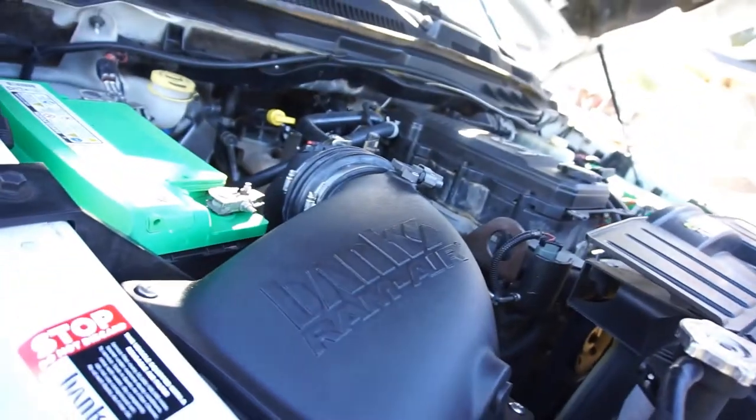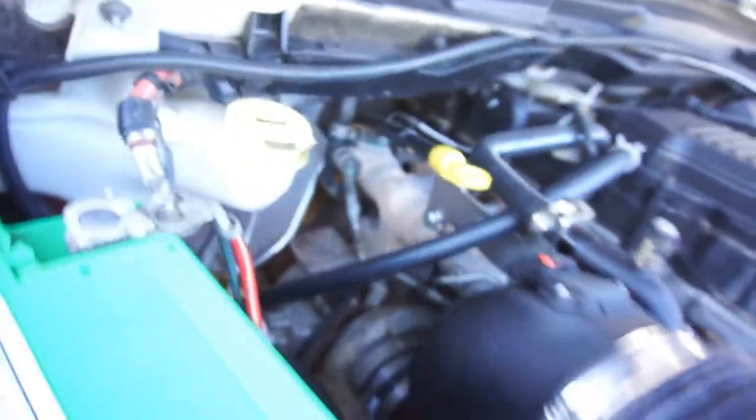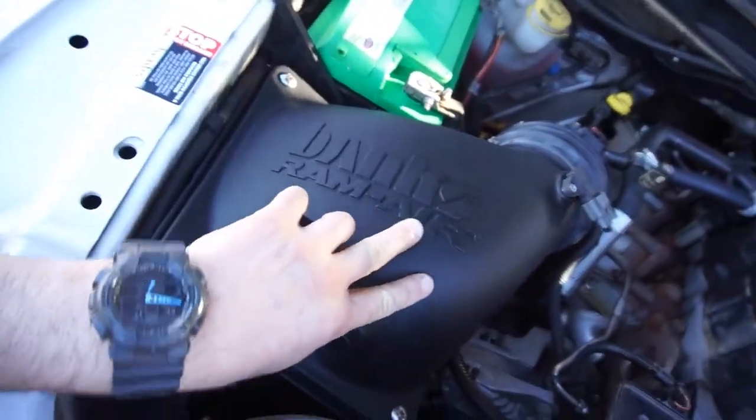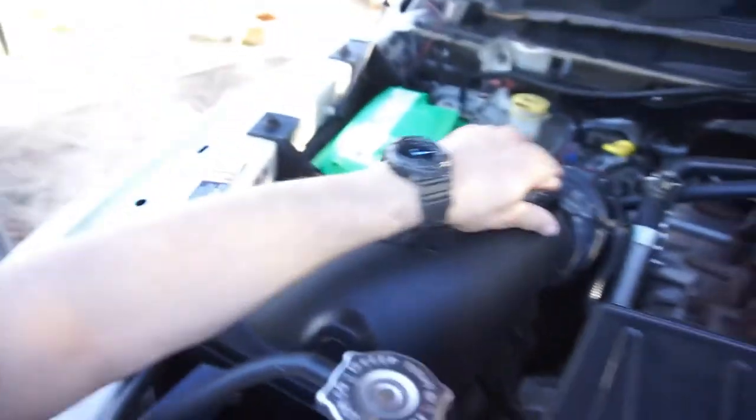So anyway, we could see back there, it's not wet anymore. It is what it is. It still has all that crud build up on it because I didn't get in there and scrub it or nothing. I'm not losing any coolant. So anyways, guys, that's gonna be it for this video for the Banks Ram air intake, the filtration system.